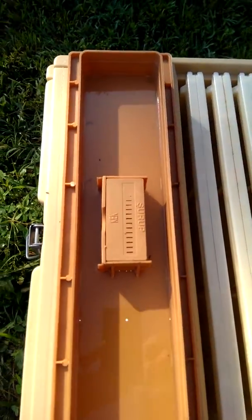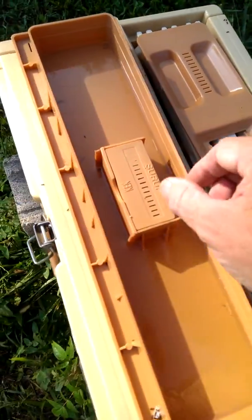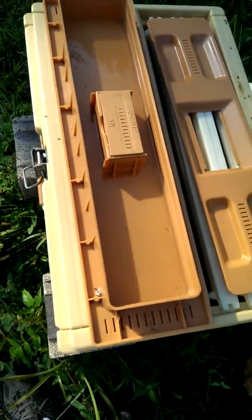Sugar water they've been taking in. Ants seem concentrated on this other side, which is good. I'm going to crack this open — we'll probably see some bees going up here to get some food. And here are some bees coming up to get some food. They're getting a little irritated because I'm messing with their food source. We'll put that back down and let them go back to their morning treats.